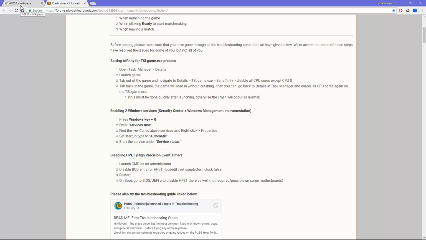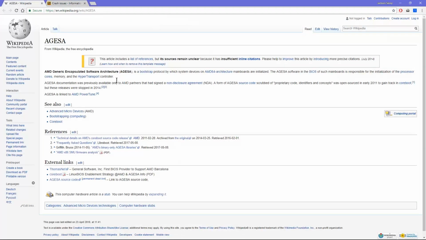Now, I know this is going to be kind of long-winded, but I need to explain why this is happening. This isn't solely PubG. It's also your motherboard if you're using AMD, or possibly Intel if you've got 6 or 8 cores. The motherboard has a version of AGESA, which is AMD Generic Encapsulated Software Architecture. Your BIOS updates are what update this. Basically, it's the way that the BIOS initializes the processor cores, the memory, and the HyperTransport controller. So to break that down, whenever you launch an application, that's what tells it, hey, we can use these cores, let's do it like this. And this is also responsible for how much you can overclock your RAM.